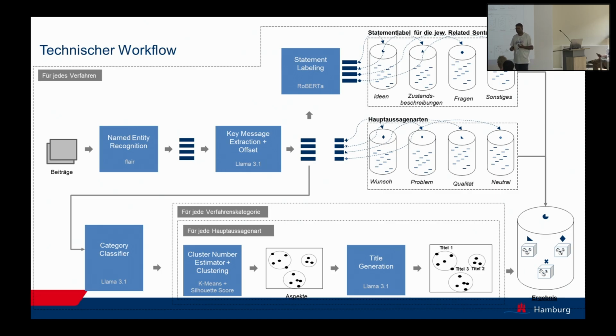Also, because our stakeholders know that in clustering there are different algorithms you can use, one algorithm that we have used needs a parameter called K. You can play with it, and you can do some kind of mathematical magic, I would say, to estimate what this K can be, to get a nice cluster out of it. That's why we have an estimator as well, and we'll see that in the application. Then we just generate the title, so we have this cluster of aspects with a title. So we have a very condensed type of content from these contributions.